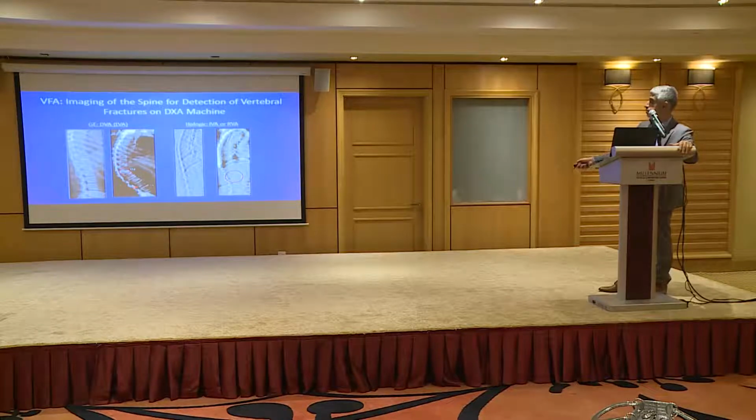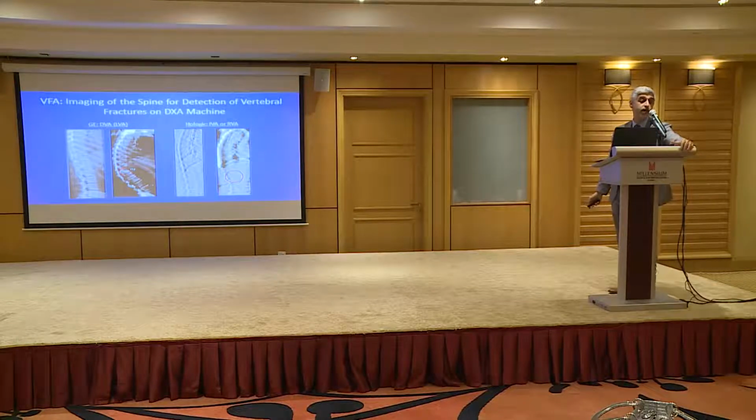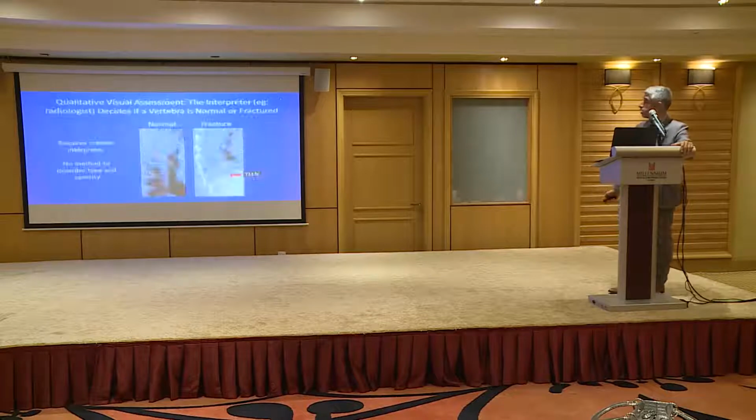So in this patient, for example, this is normal, and this is someone who had a T12 fracture. This is also normal. This is also very similar, maybe L1 or L2. This is probably L1, also a fracture that you can detect by looking at the VFA. This is another example in T11.